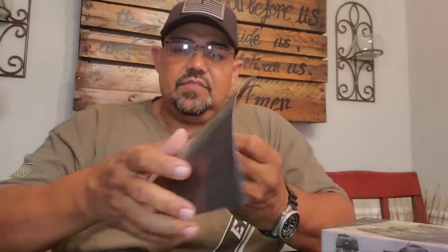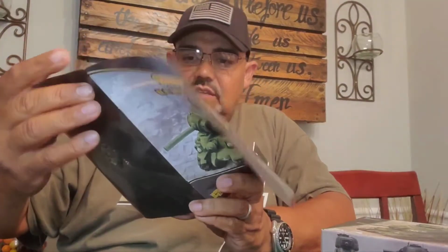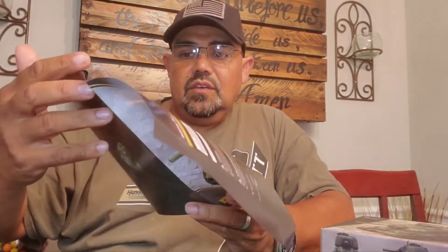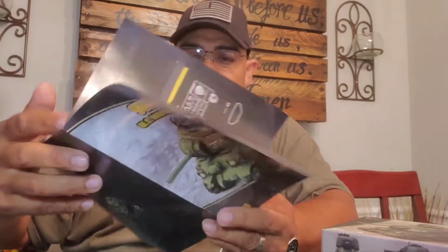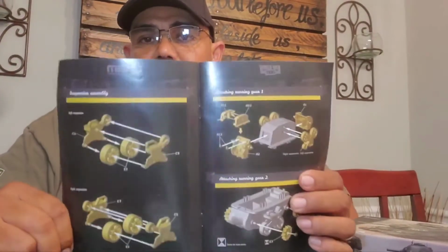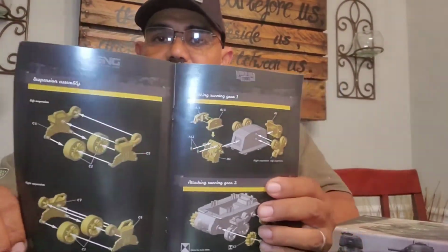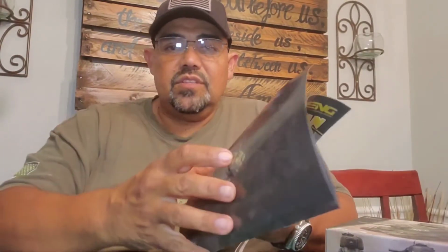Very, very cartoon-like. The instruction booklet, a couple pages. Good illustrations, though. Gives you the parts. Sprue A, B, and C. And then the instructions are pretty easy. Easily laid out. Easy for you to read. I don't think Andrew will have a problem, with the exception that his tank has a lot more parts than this one.